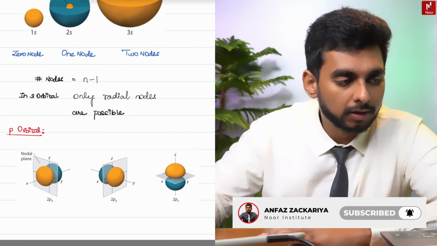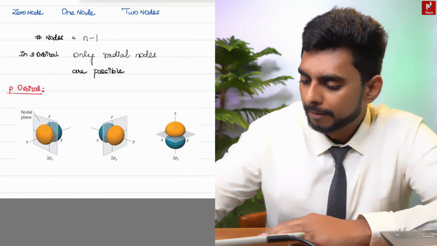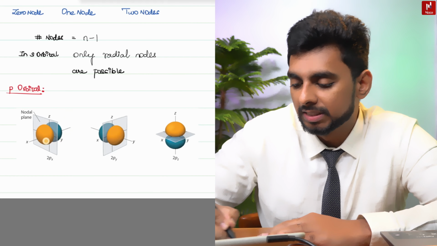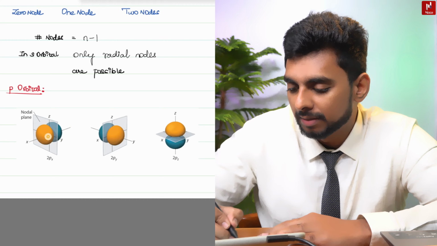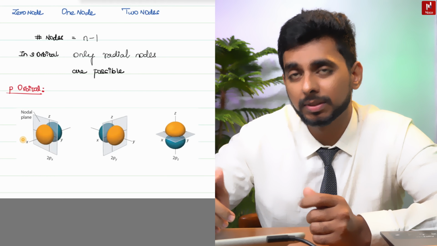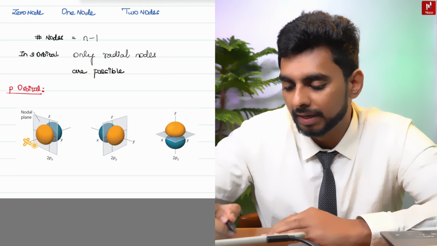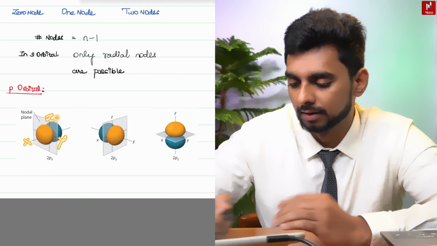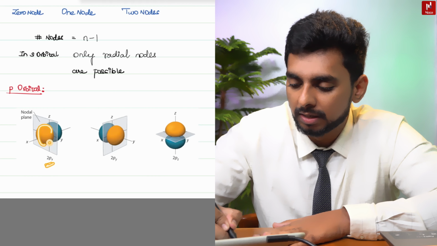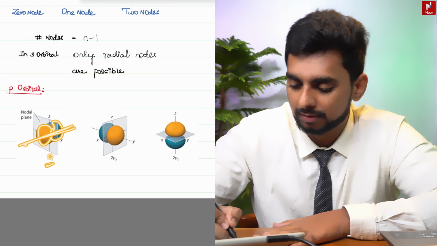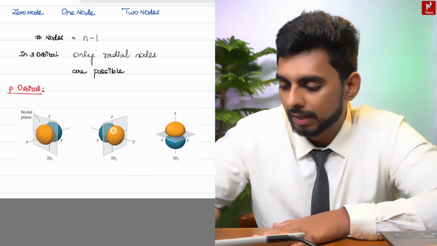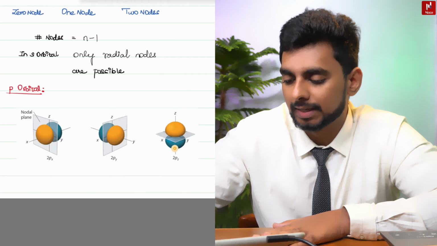When you look at this orbital, it should be clear. This is dumbbell shaped, isn't it? I'm looking at this picture from a different perspective. This will be x, this will be y, and this will be z. The perspective doesn't matter over here. If it was 2px, then this dumbbell shape will be along the x-axis. In the same way here, it was along the y-axis, and here, along the z-axis.